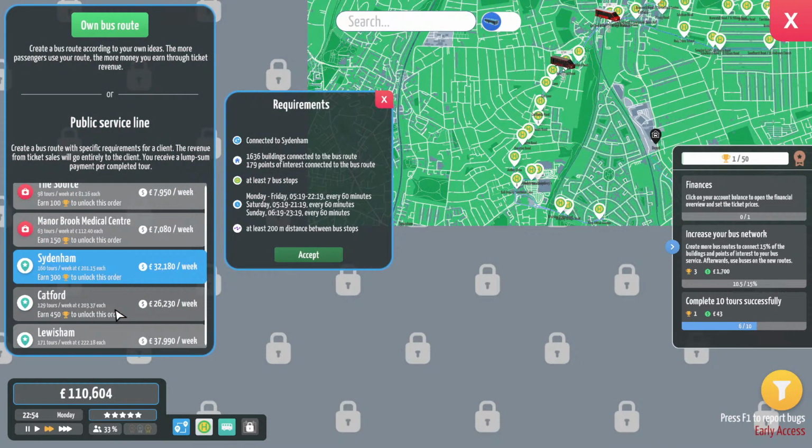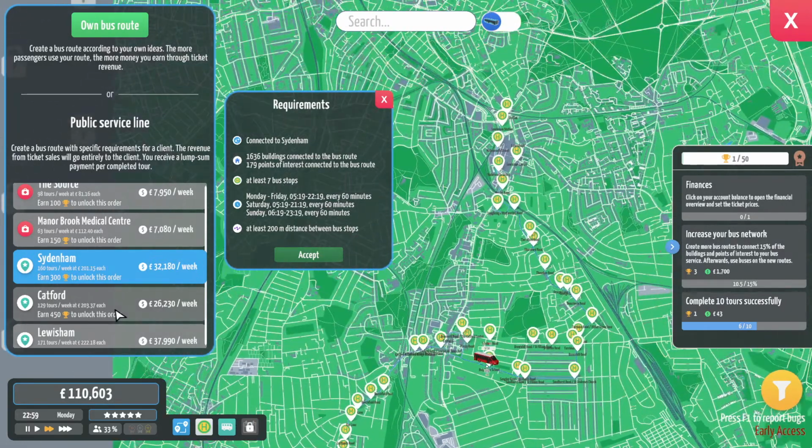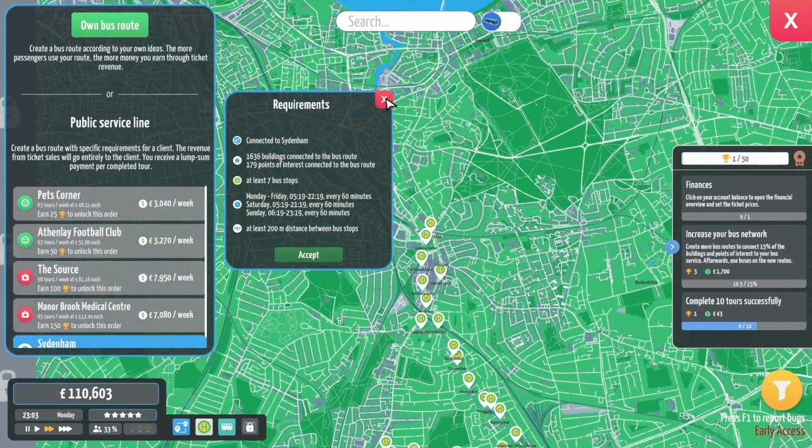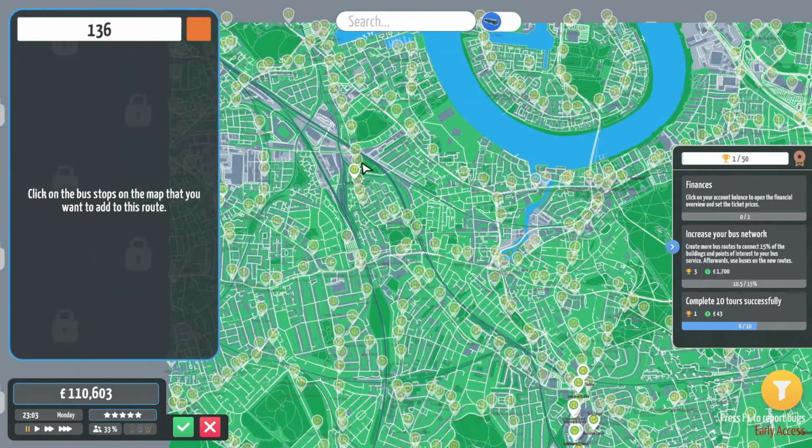It goes to the contractor who just pays you a lump sum each week, which ideally would have been probably better to have done with the 181 considering the passenger numbers are complete dire. But you know what? Hindsight is 2020. Great, the 136. Started off in Peckham.